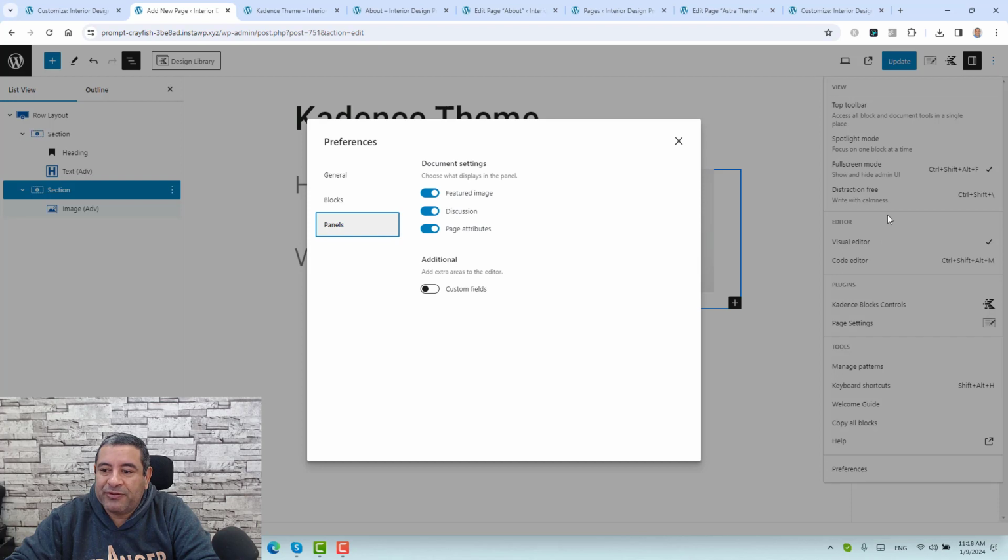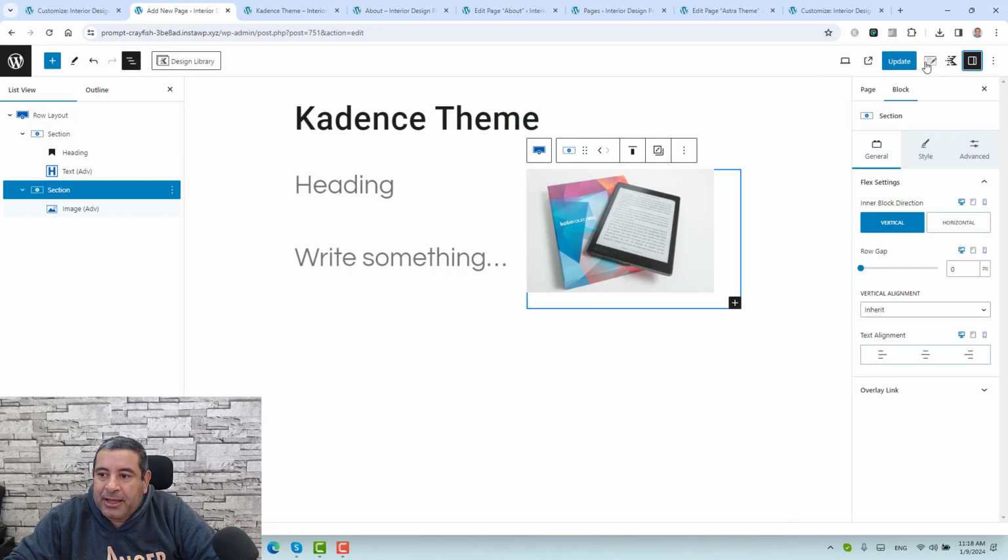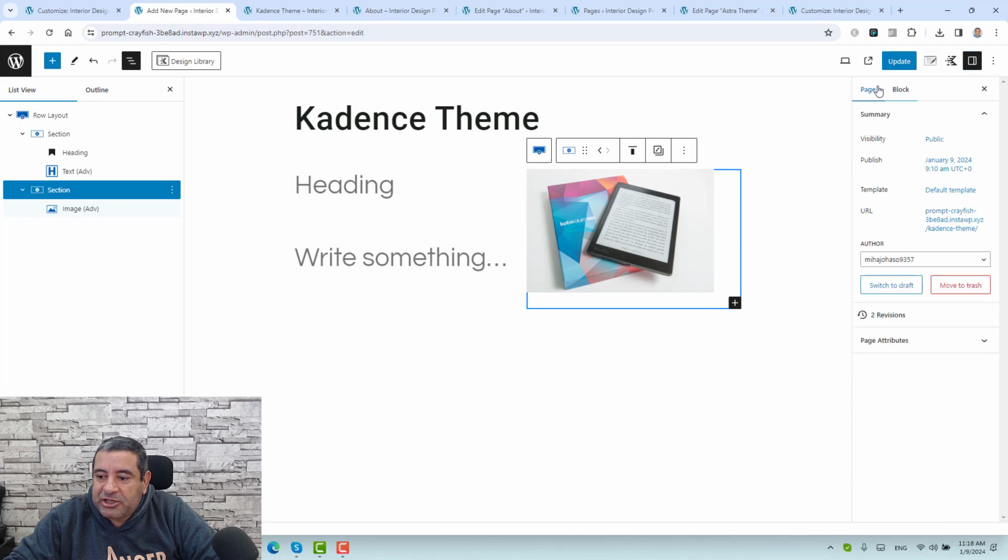Again, you can find some other options here. If you want to remove the featured images of all of the pages, because I don't actually add featured images, I click here. I will also disable the discussions, because I don't want people to add comments, and that's it. Now I will not see the option to add a featured image inside the page. If you want to add it back again, of course, you can just go to the preferences and enable it again.